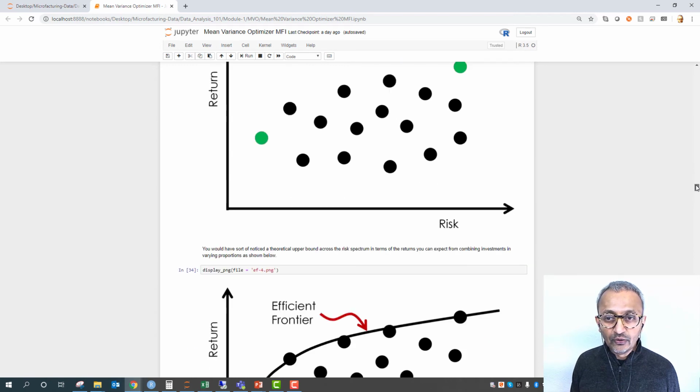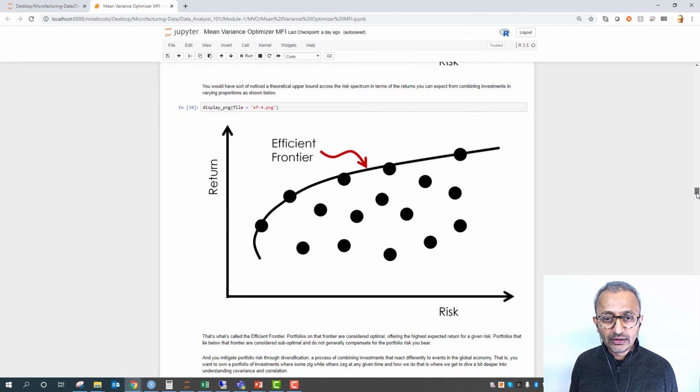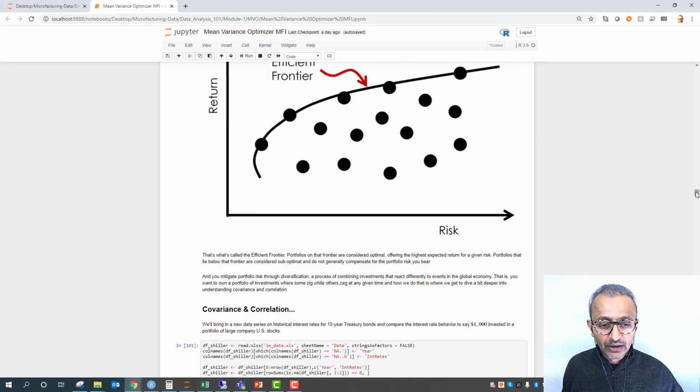Okay. So if you look at this thing, you start to see that there is this line, this curve that forms. And that's what is called the efficient frontier, which Harry Markowitz devised, right? And what this means is that any portfolio which is on that curve is the right portfolio for that risk return profile. Anything which is below that curve is, of course, a suboptimal portfolio, so you would not want to pick that, right? And that's the whole game behind this mean variance optimization concept.